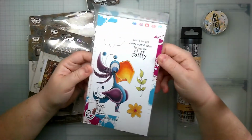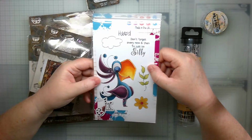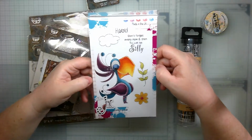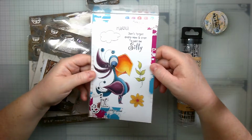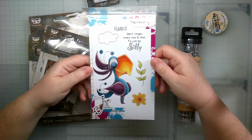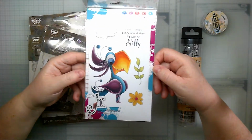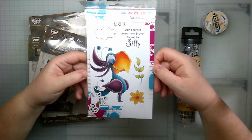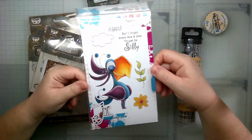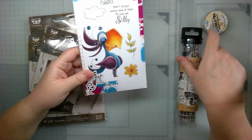Also, Julia McNeil, I love Julia McNeil stamps, and in particular I love her quirky birds. I've got a couple of the quirky birds that she's brought out previously. She was on the television last week sometime, and she's brought out some new birds, and I just could not resist this one, which is Harold. I just think they are so gorgeous, so I'm sure that him and the other quirky birds will be appearing probably in a journal spread soon.